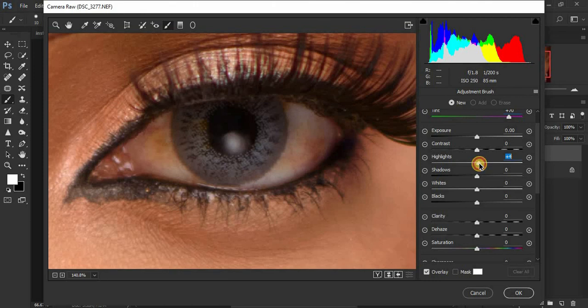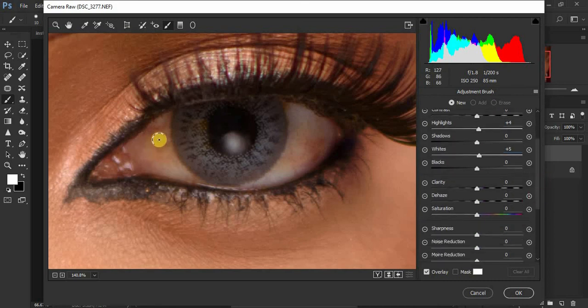Then I'm going to move all the way down to my highlights. I'm going to put the highlights at 4, because I want the eyes to pop as well. I'm also going to pump up my whites to around 5. Then remember, we have color in the white area of the eye, and in order to remove the color, we are going to turn down the saturation.